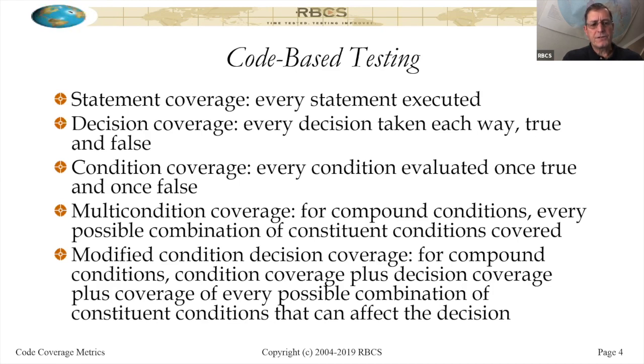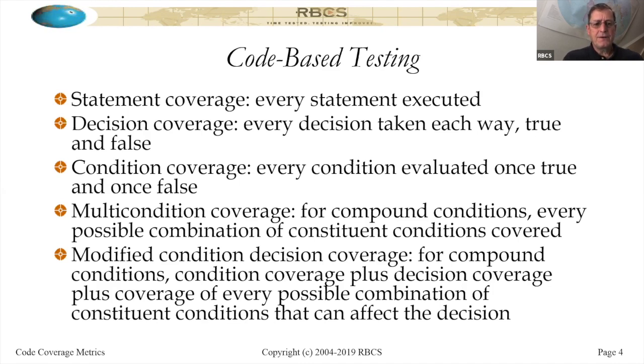Now, there's another kind of coverage which is not typically measured, but is a constituent of a type of coverage that is called condition coverage. So condition coverage is, if you think about how the decisions are made, they are made based on Boolean expressions. And a Boolean expression contains one or more atomic conditions. So an atomic condition is one that cannot be further subdivided into pieces that result in a true or false value. So if we have conditions that are making the decision, which we will, then each of those conditions can be evaluated, and we can say, well, we want each of those conditions to be once true and once false. Now you might think, Jay, that sounds pretty much the same as decision coverage, but in a few minutes I'm going to show you an example of how they are actually different.